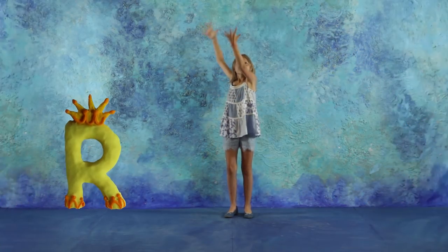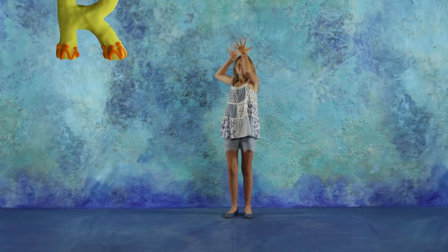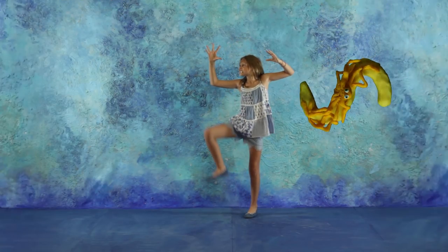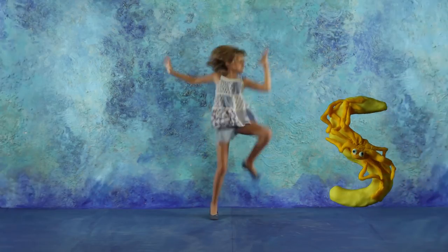R. Royal. Form a royal crown with your hands, elbow to the right, elbow to the front. S. Spider. Touch your spider arms with their spider legs. The right elbow goes with the right knee. The left elbow goes with the left knee.